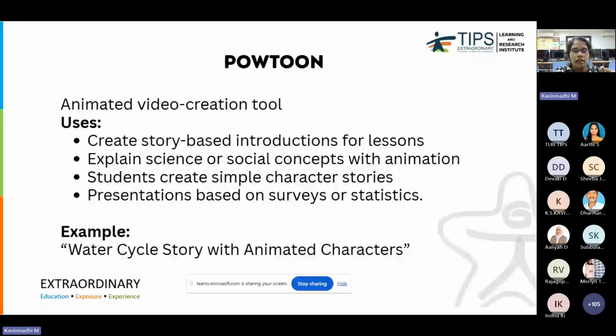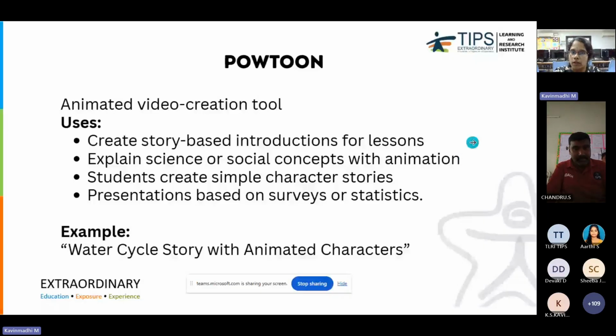The uses are to create story-based instruction for lessons, explain science or social concepts with animation, students create simple character stories, and presentations based on surveys or statistics. A simple example for grade 1 children is the water cycle. In grade 1 or 2 they study about the water cycle.